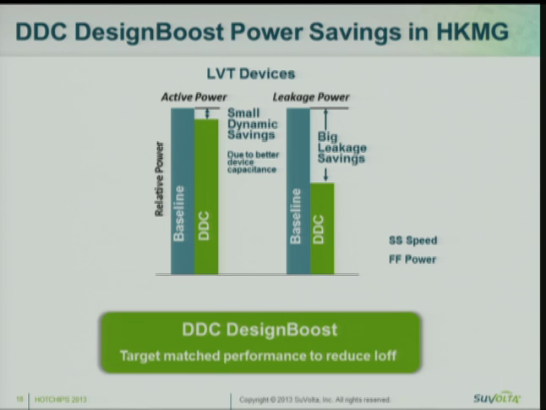So enter DDC. Looking at the transistor gains that we've achieved in the 28 and 20 nanometer nodes, we can achieve almost a 50% improvement in leakage on an LVT transistor compared to the baseline by trading off the active power, the drive current, versus the leakage power. We also get a small improvement in active power because the DDC transistor actually has a capacitance benefit over the baseline transistor. It's going to be less than 10%, but for leakage-dominated designs like what we've seen, it's going to have a tremendous impact on the product.